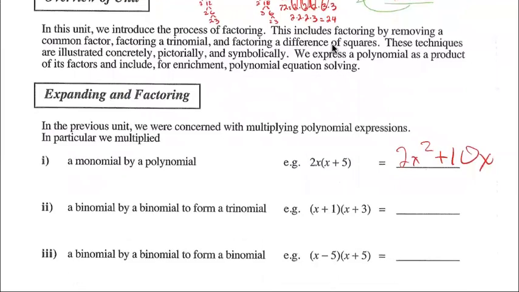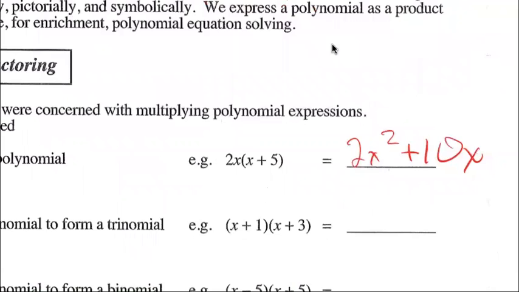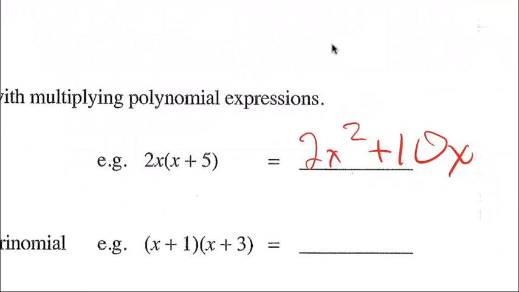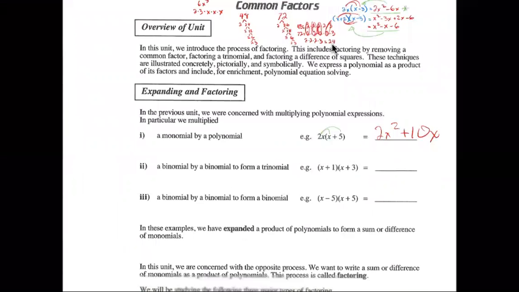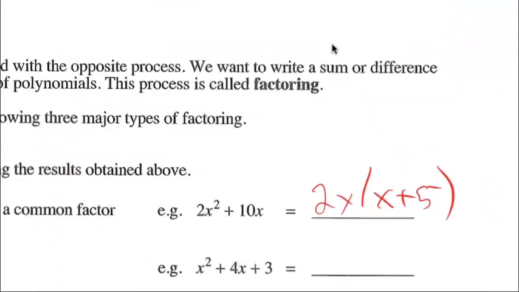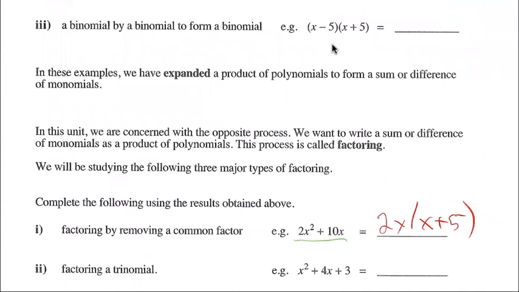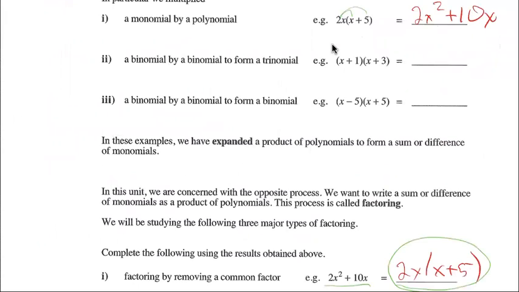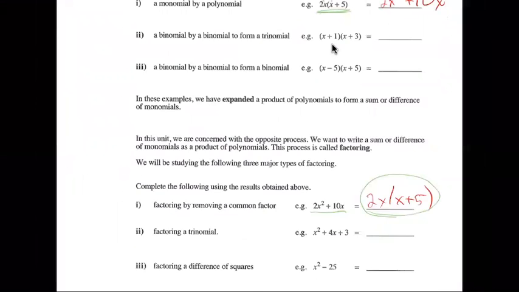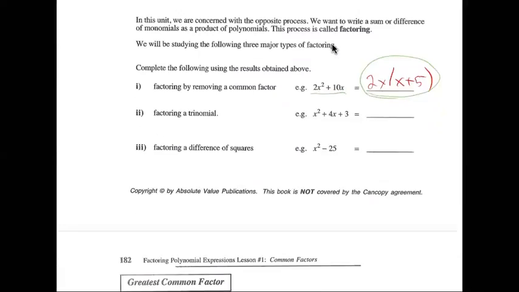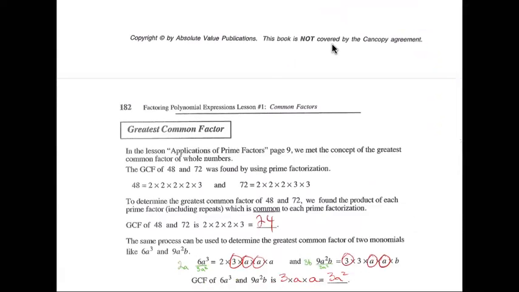Talked more about what the difference between expanding a polynomial is. So taking this 2x times x plus 5 and expanding it to 2x squared plus 10x by multiplying 2x by x and 2x by 5, which is the opposite operation to factoring a polynomial. Well, if I had 2x squared plus 10x, then I know I should be able to factor it into 2x times x plus 5, because that's exactly where it came from here. I didn't dwell on that too long because I really wanted to get into the examples.